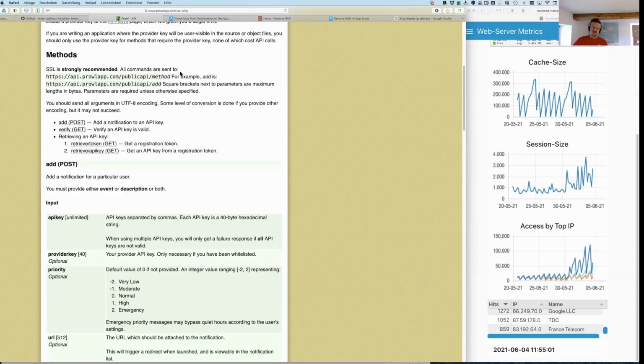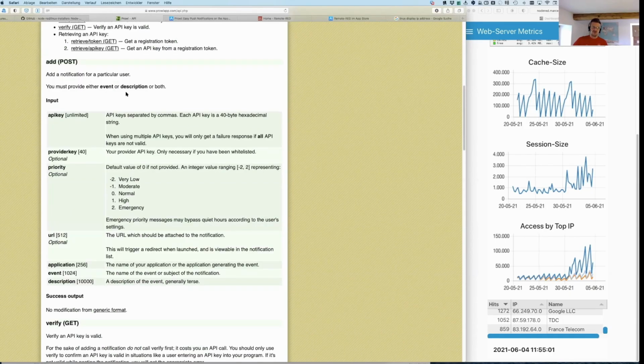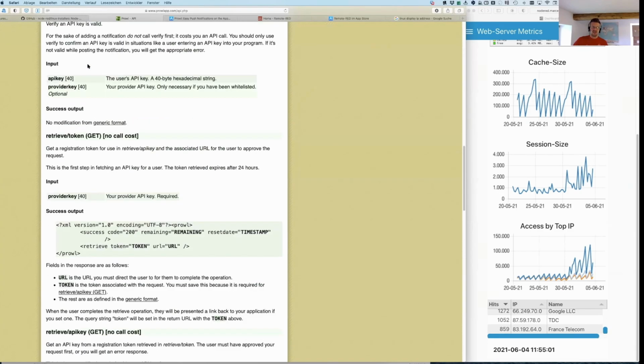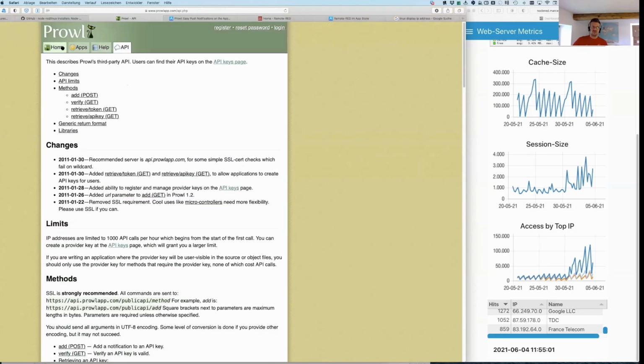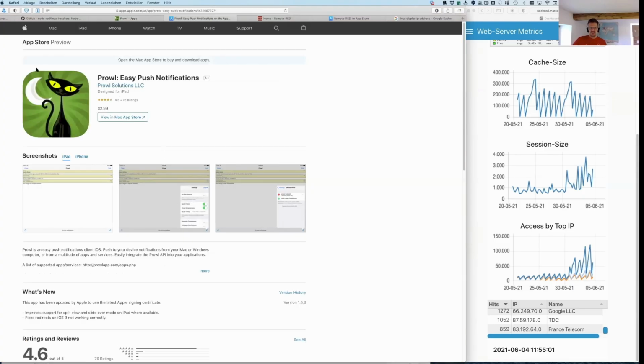You can imagine it like sending an SMS, but there is an API service behind this website, and you can just get an API key here. It does not cost any money. You will have 1,000 messages for free or something like that. And if you got this API key, you can integrate it in different apps or platforms. And there's even a mobile app for it, so you can receive these messages on your iPhone.